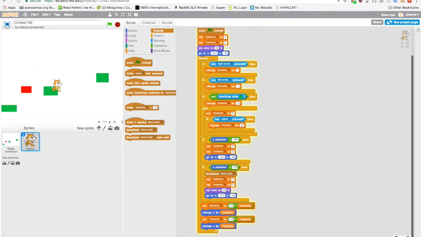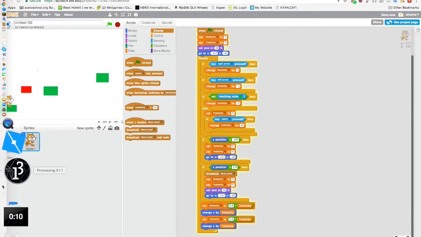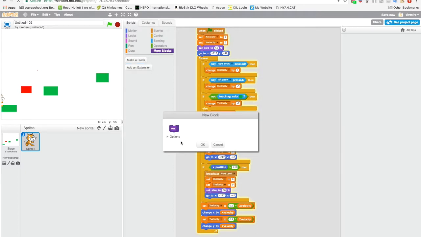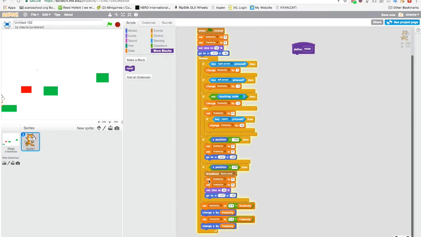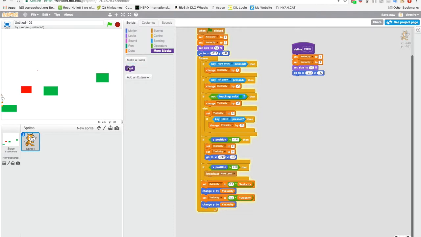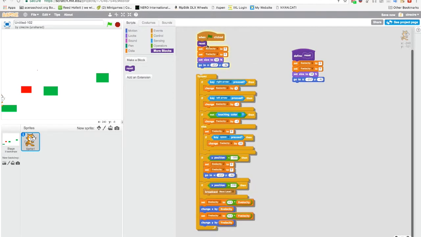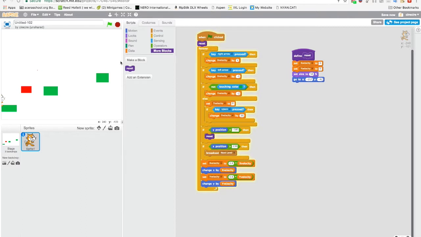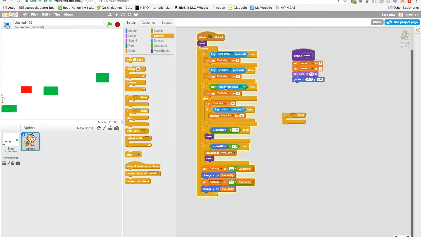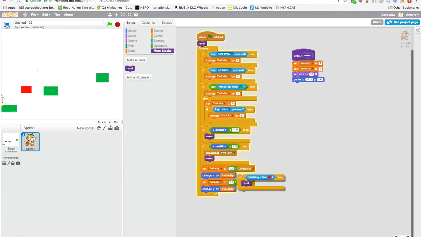The next thing I want to add is lava, which you can see I have as this little red square here. I think I'm going to make a reset block, since I've been using the same code a lot lately. So if we define reset, and then that's just this stuff, right? Then we can just say reset here. I'll put a reset in here, and in here, and then finally let's say if touching color red, then we can simply say reset instead of copying that code again.